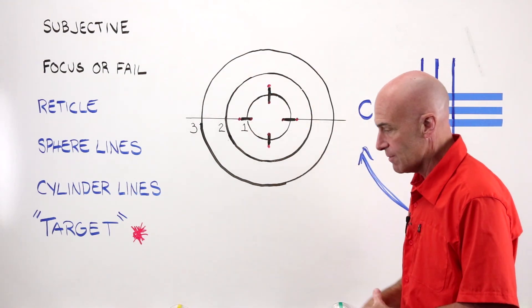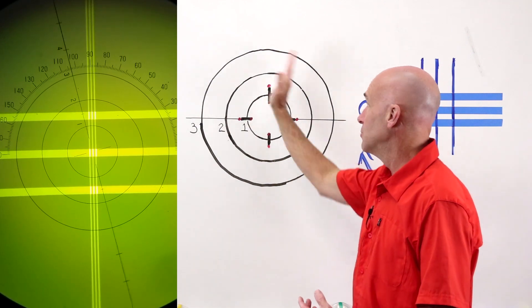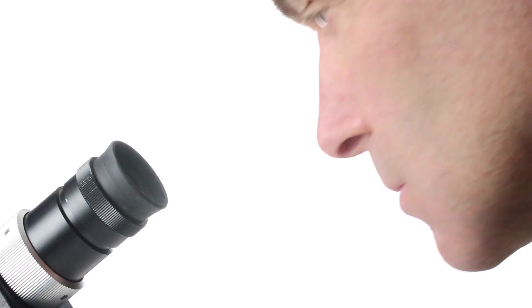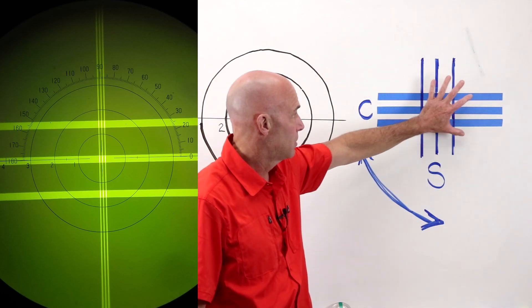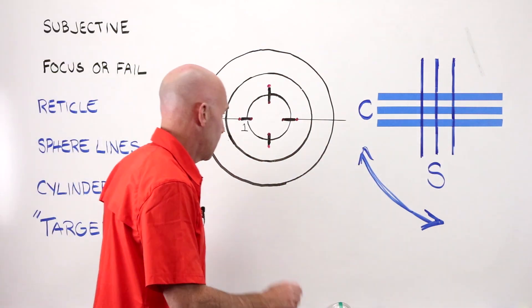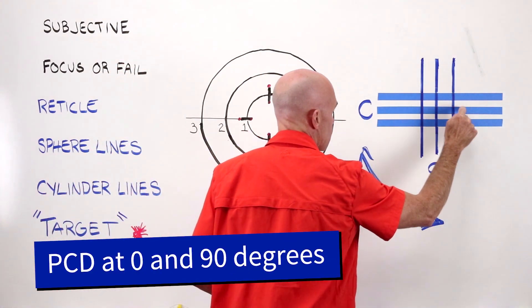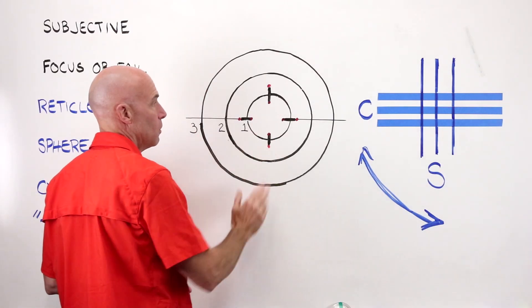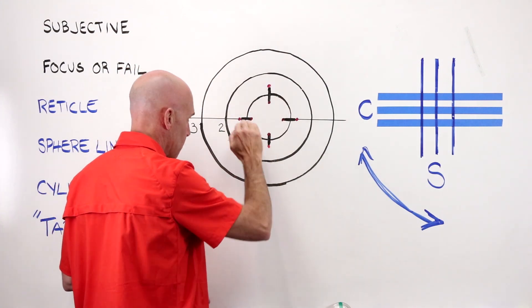It's a fixed graph. The one line here that goes across you can move — when you move the chrome knurled sleeve, this will swing around, but it can only move in the 0-180 plane. If you go ahead and turn on your lens meter, put your eye up against the eye cup, and rotate the power drum till you see that pattern, you should see three thin lines and three thick lines in focus. And if your lens meter is calibrated correctly, your PCD is in the correct position. This center grid pattern, this perfect center point, should be in the perfect center of this smallest ring, which I like to call the target, because your goal 99% of the time is going to be to get this on target.